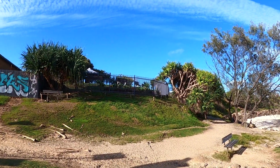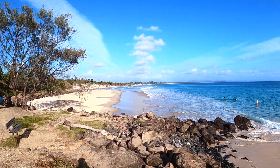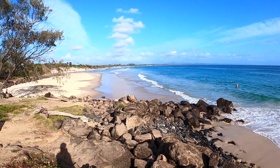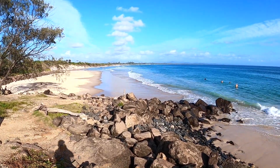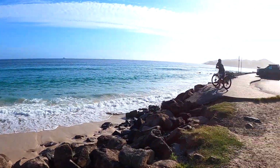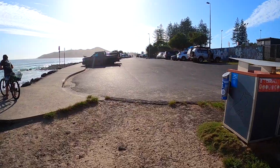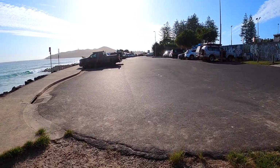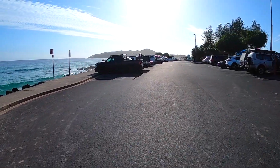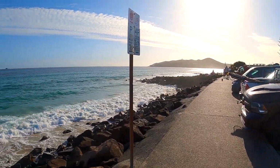So there's the First Sun Caravan Park, and it's literally about 20 metres from the water. As you can see, it's a magic day. We've had a good time here. We're probably in one of the sites that's furthest from the beach, but it still took us about a minute to get here. Here's the car park. Unfortunately, it's only about a 4-hour limit, so you can't actually park your car and stay here for the night. You can't sneak down here in your little van and stay the night, which I suppose the caravan parks love.